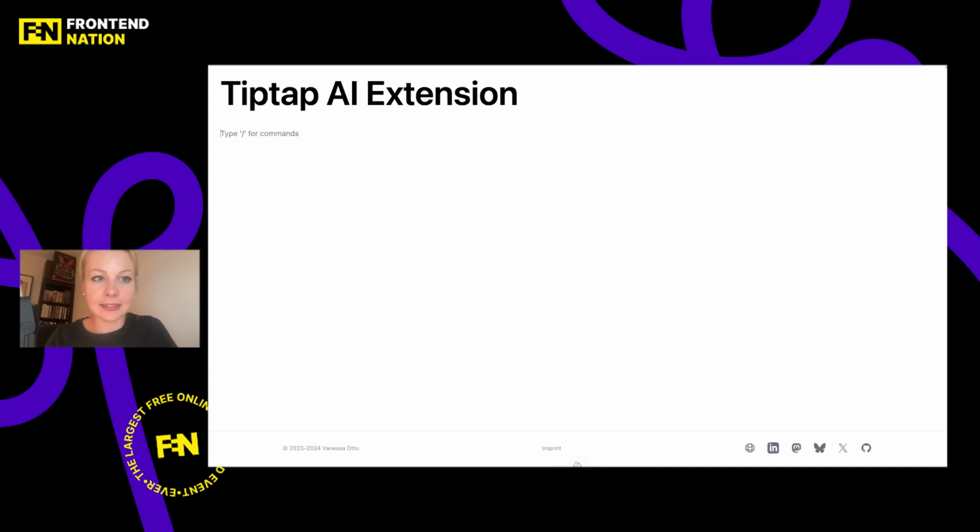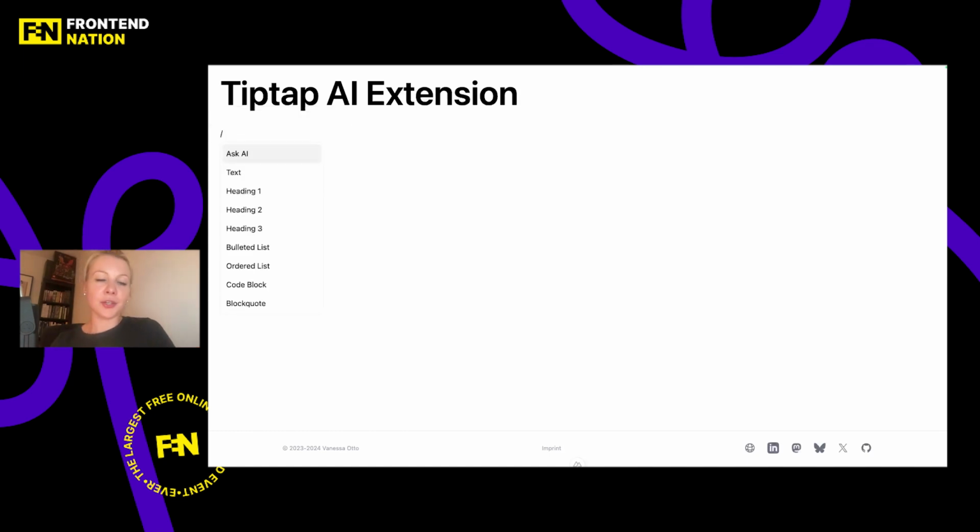Tiptap is a headless editor, which means I have all of the functionality in my control and also all of the styles. For example, if I select this text now, all of this CSS I have implemented. If you fork the project I have linked earlier, then you have access to all of that. And here we see I have bold, italics, strikethrough text, or also an AI action to summarize the text.